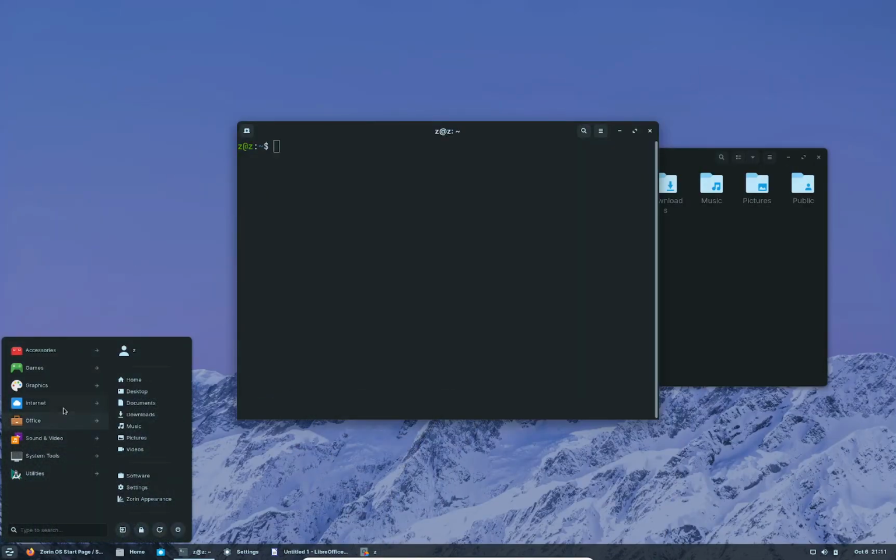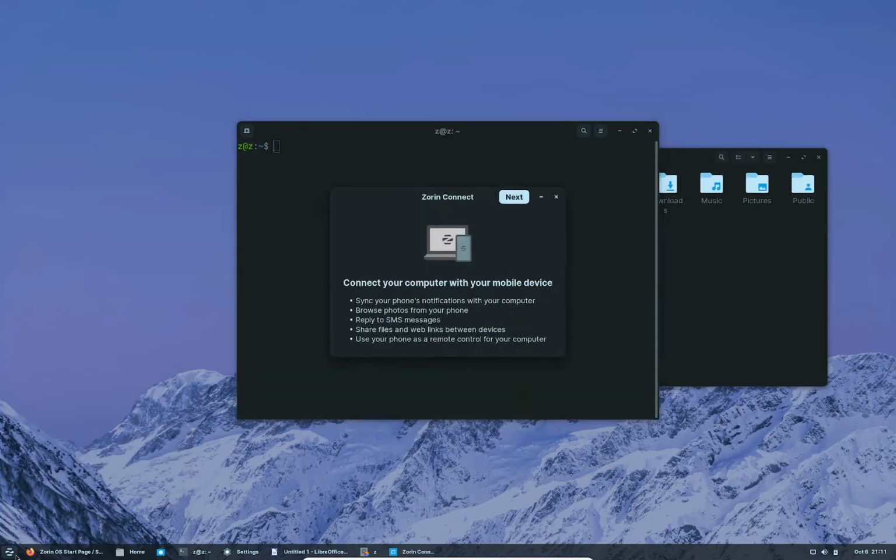What do we get apart from that? Internet, we have Firefox, and we get a bunch of games, and that's pretty much it. There is also one other mention that's called Zorin Connect. Apparently, with this, you could connect your phone, and then you would get all the notifications, all the photos that you can browse, and also you could reply to text messages as of now.